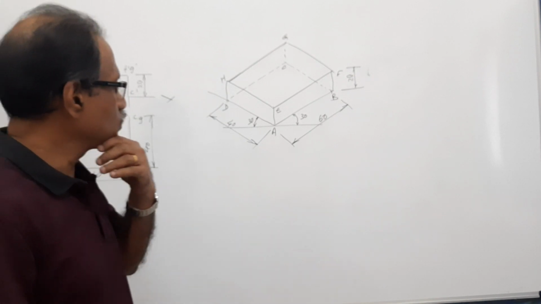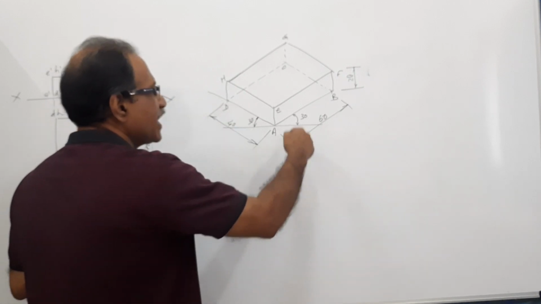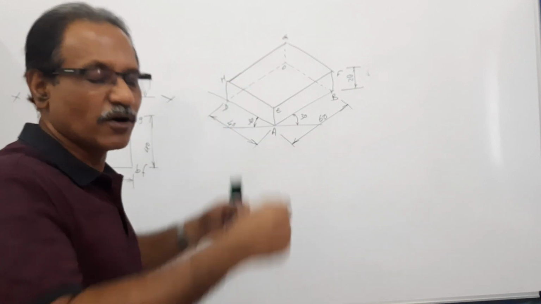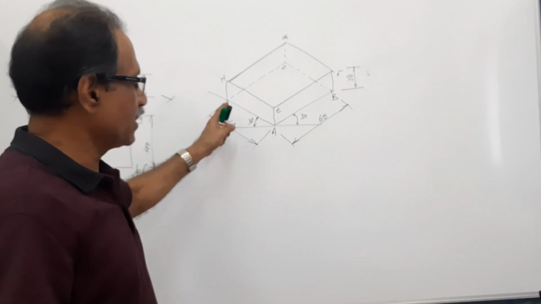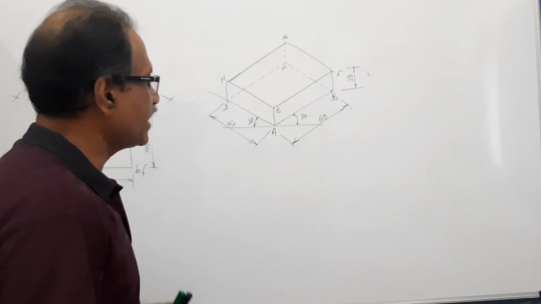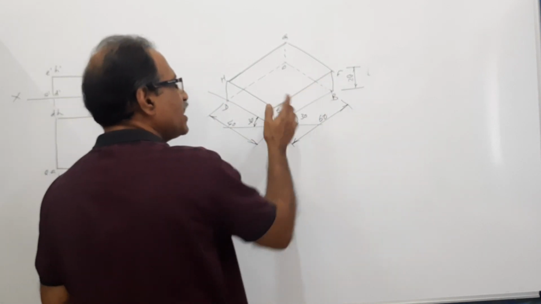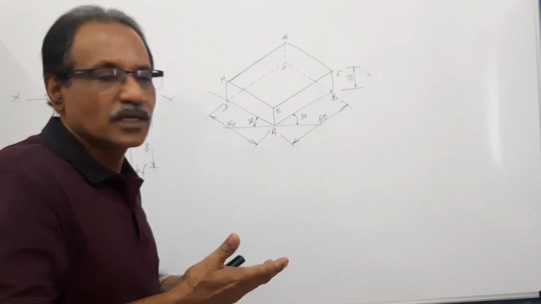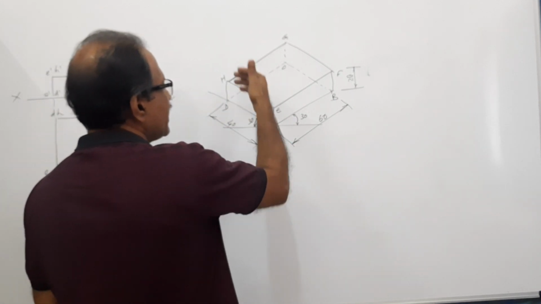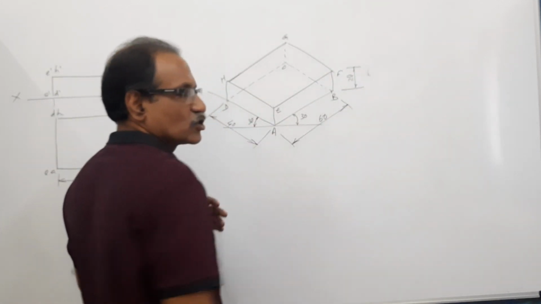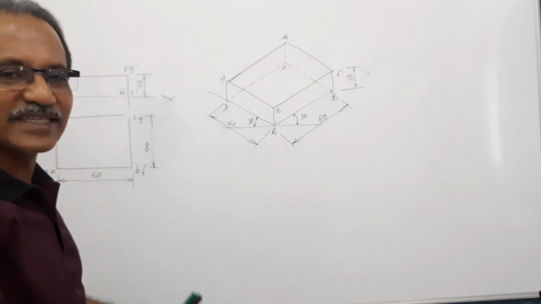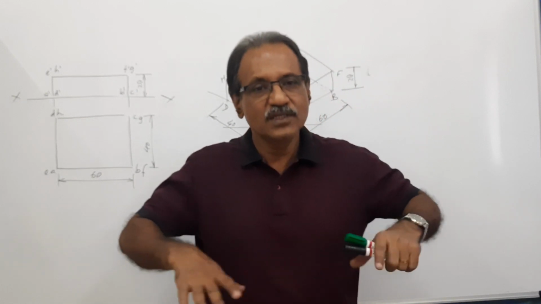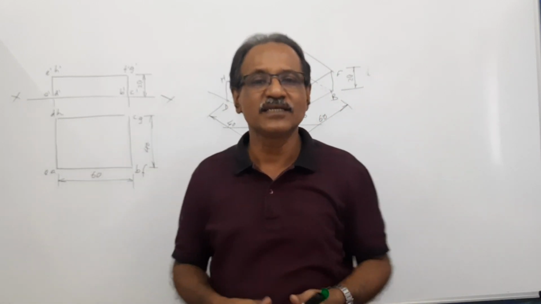Agreed? Now, instead of drawing ABCD first and then taking the height 20 mm along all the four vertical corners, you can draw ABFE first and then go in that direction in the depth if you want. Or you can draw ADEH and then go the depth in that direction also. Though many ways, the three ways can be adopted, but what I have explained is the easiest. Draw the plan, rectangle seen in plan, then take the height up.